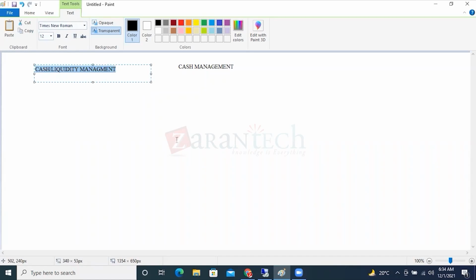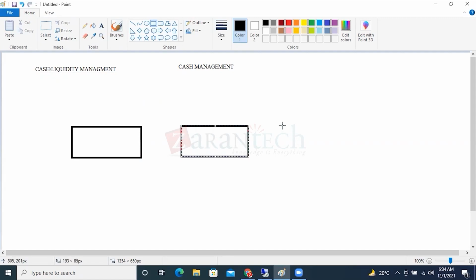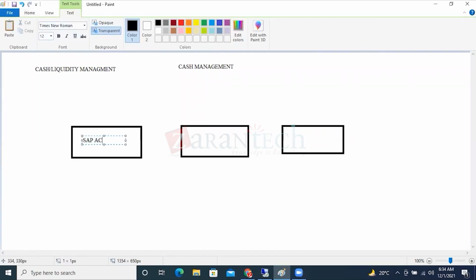There are three components in SAP S/4HANA accounting. If you come to the financial accounting, there are three components. One is called SAP accounting. The second one is called SAP cash management. And the third one is called the IBP, that is nothing but BPC, integrated business planning and consolidation. These all three put together are called the financial accounting.